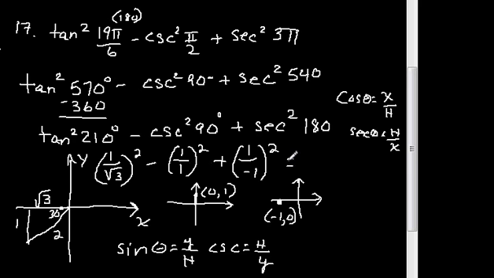So now we have our simple equation. We're going to get 1 over the square root of 3 squared, which is just 1/3, minus 1, and then 1 squared is going to be 1, so minus 1, plus -1 squared is 1, so your answer comes out to be 1/3. So that's it for those three problems.